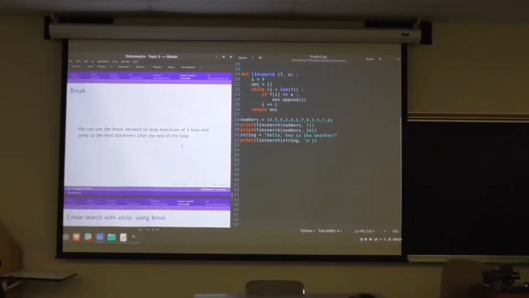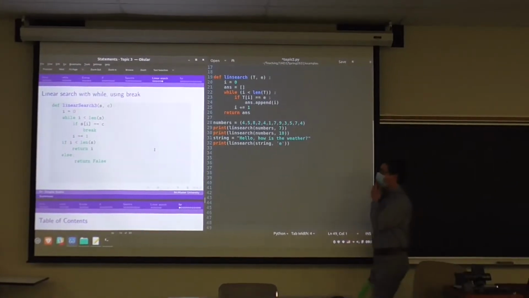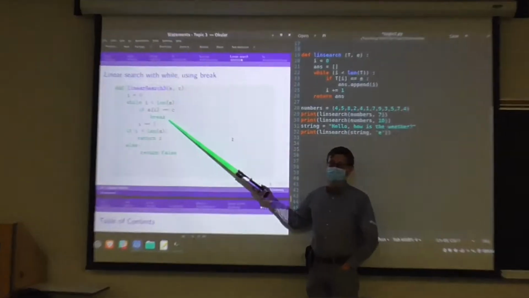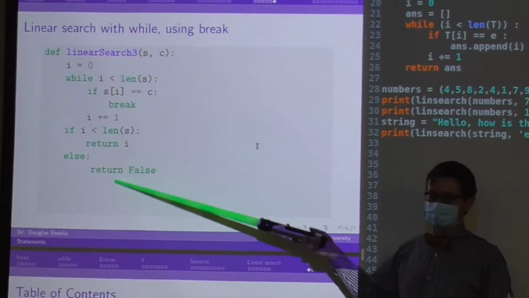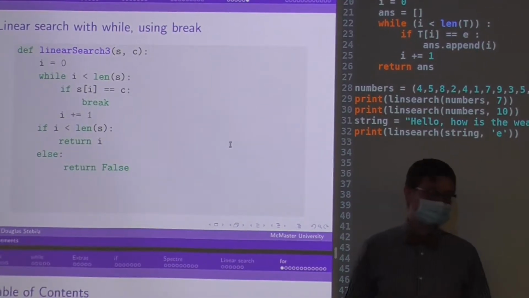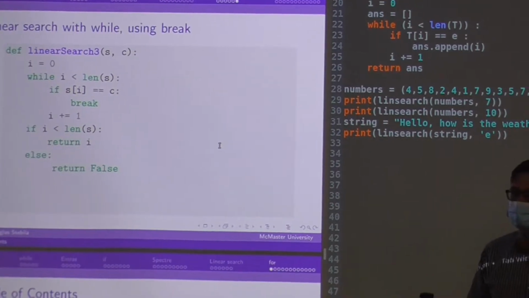So if, rather than returning immediately from the loop, you want to save the return statement for the end, which incidentally is better practice, although not sufficiently good practice for me to give you marks for doing it.